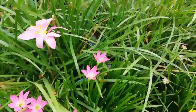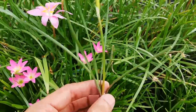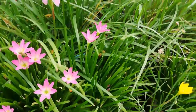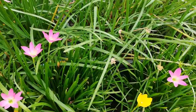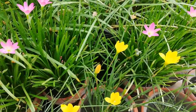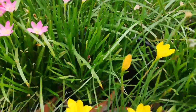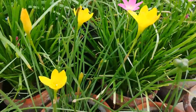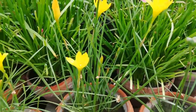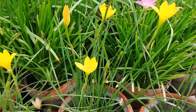The blooms come out to this size of flower. When the season is over — around August — there are about two months of flowering of the rain lily. When the season is over, all the leaves tend to turn yellow. At that point, pull out the bulbs and place them in a pot.